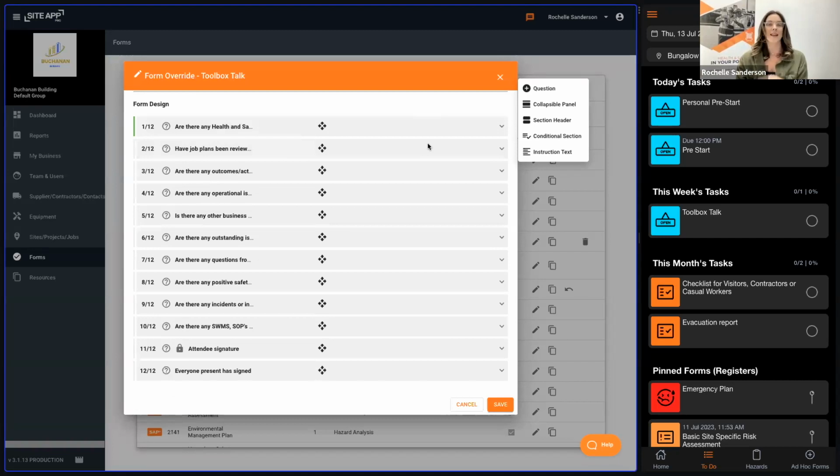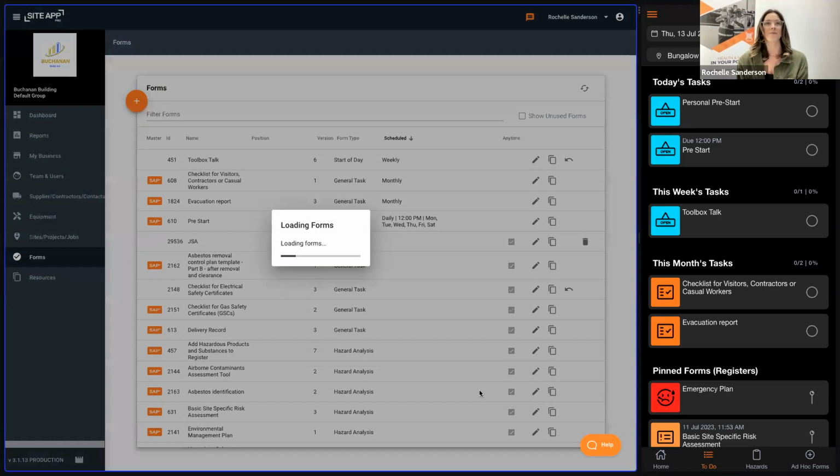And then if you want to add anything custom, you can go into this little box to the right. Sometimes it does show up at the bottom as well, depending on how zoomed in your screen may be. But you can add a question in or even headers and instruction text as well. We will be having some webinars that will dive a bit deeper into form building and mastering that, so I won't go into too much more detail now. We obviously just need that basic setup for now, but then you can jump into those resources if you need to. Cool. I'll save that one off so we're all good with that.